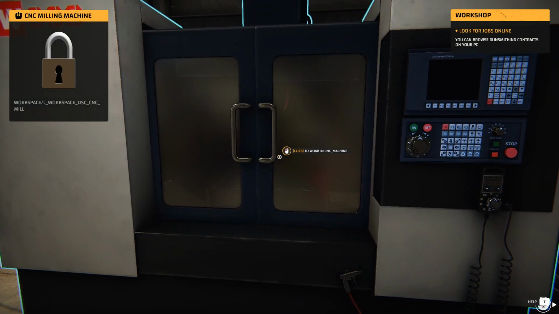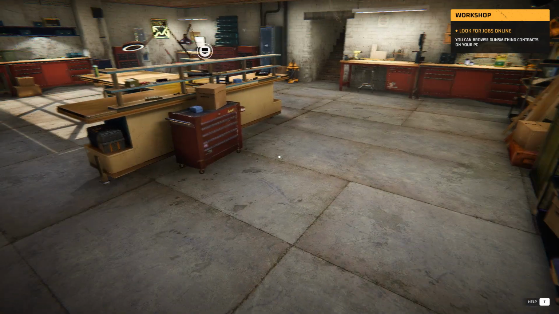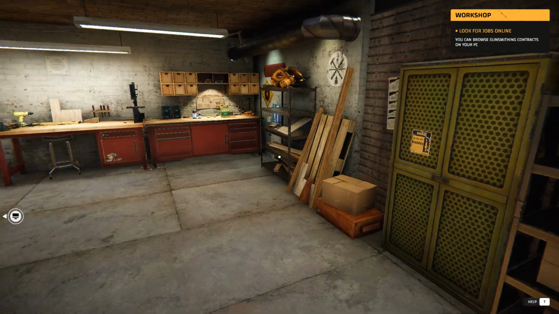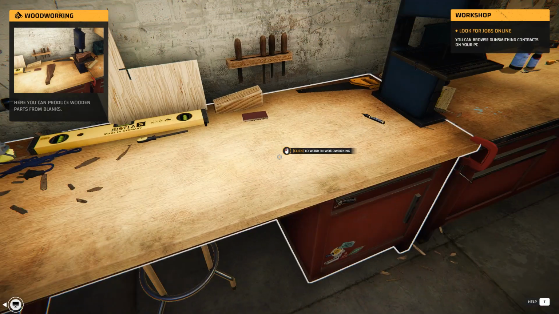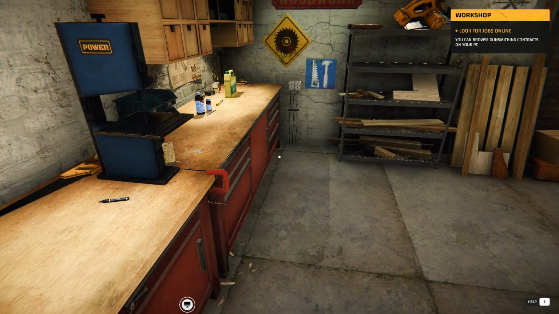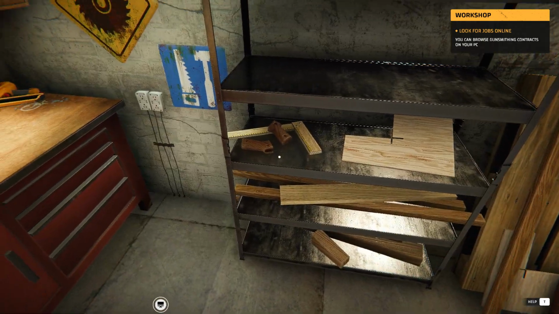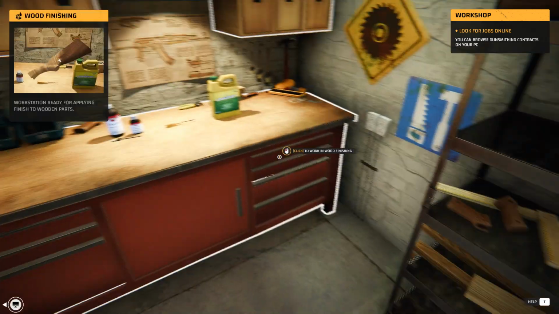Not sure what this is. It was a milling machine. So this would probably be milling, making gun parts, drilling barrels. I've got that to find out. Storage there. Over here we've got the woodworking table. Make new butts for the guns. There's some timber over there, some spare wood. There's some short ones there, short handles.